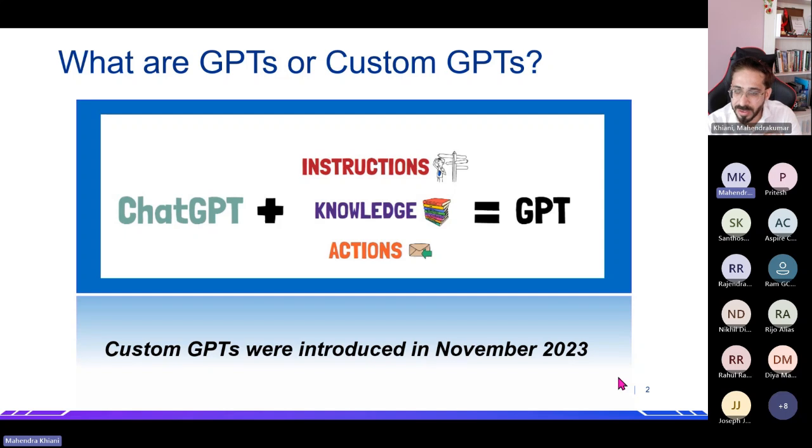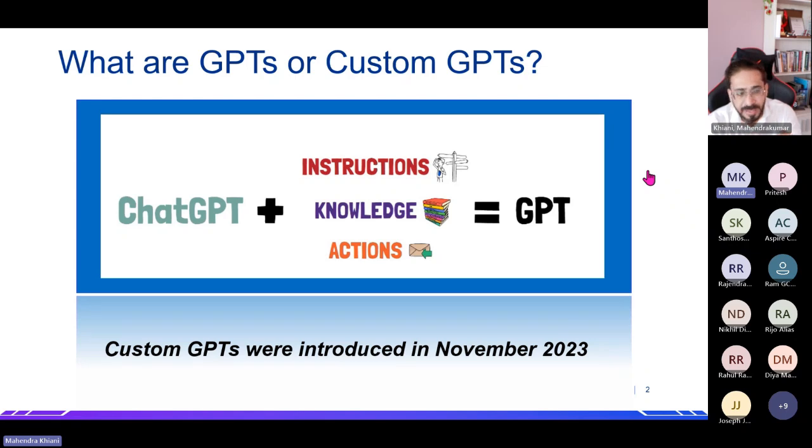Let's say, for example, you create a chatbot specially for UAE corporate taxes or VAT, where you have installed almost all the notifications and all the regulations of that particular law, and it is able to answer. Okay. The third part is, what if it is able to perform actions for you?